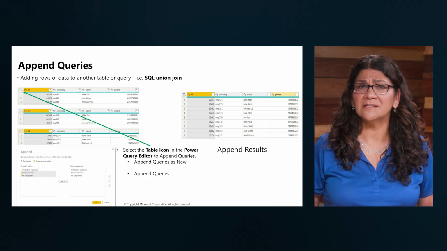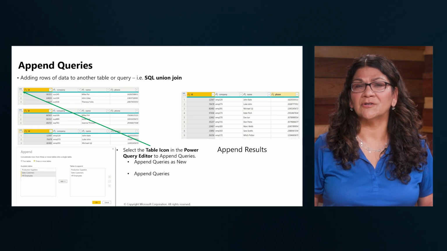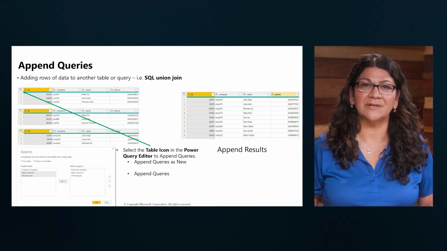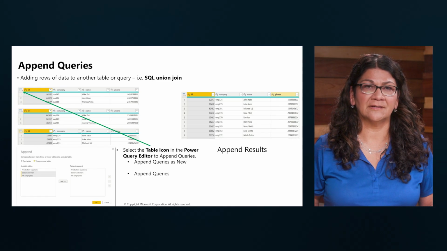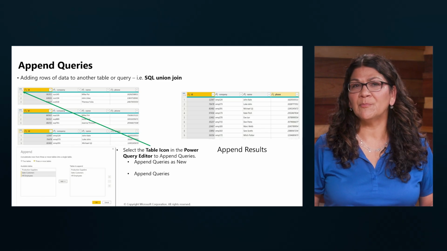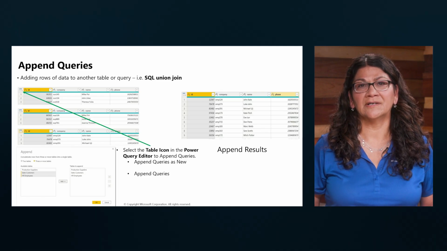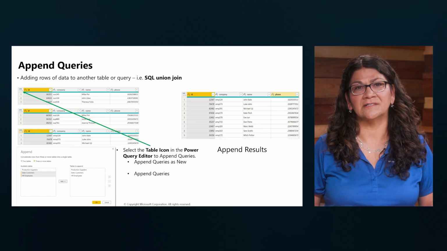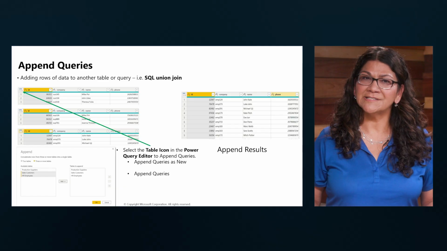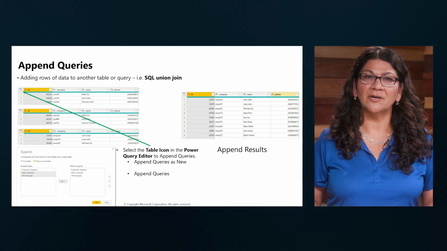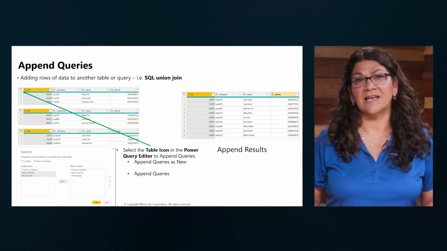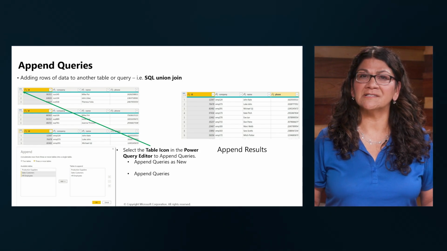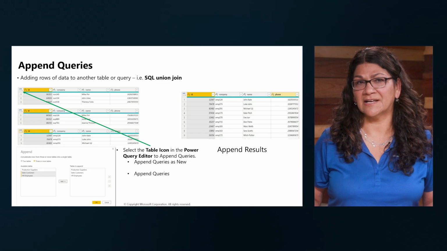When doing an append, I can also choose to either append and create a new table, or I can append into an existing table. It reminds me of a big copy-paste job, copying from the 3 tables here and pasting it all together in the results. If you add 2 or more tables together, where at least 1 or more tables has an extra field, you can still append. However, the results may have some nulls in the extra fields.